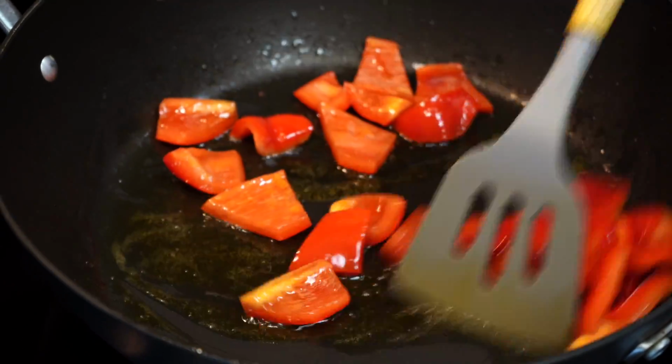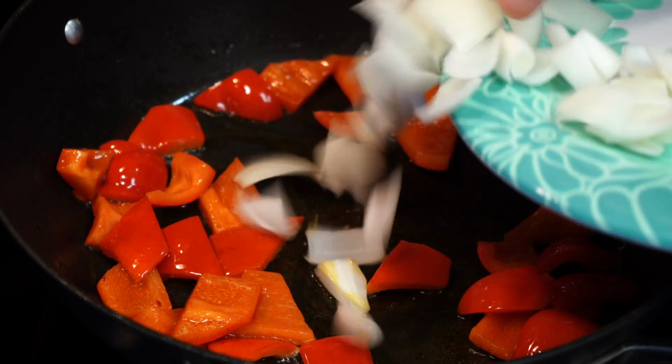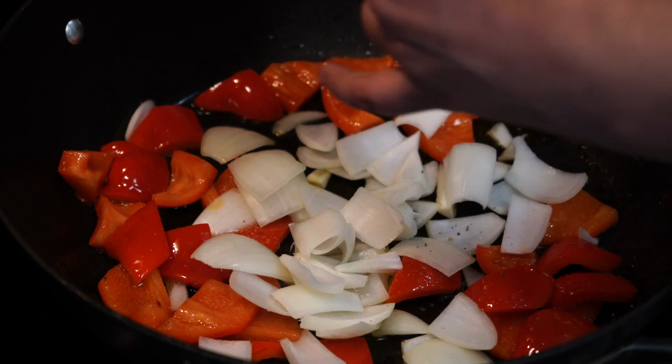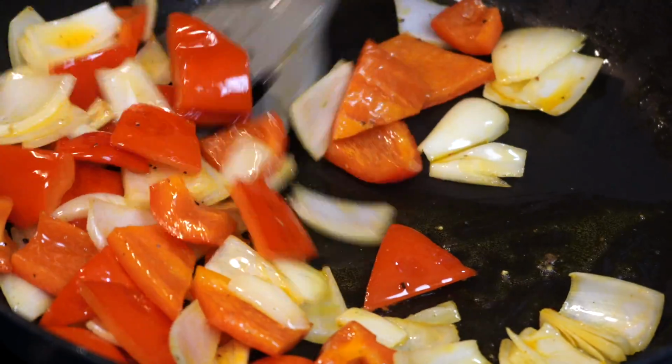You do not want them to turn mushy. They need to still have a little bit of crunch on them. Then I added the onions, again a sprinkle of salt and freshly crushed black pepper. Stir the onions for about a minute and take them out into a bowl.